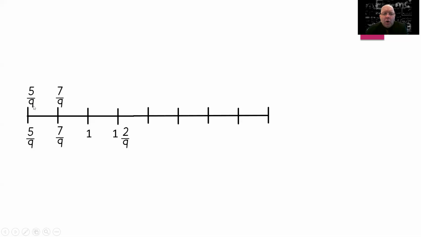Right, now on the top of this number line, we have got improper fractions, and on the bottom, we have got the mixed number, but they are the same value, they are the same amount. But let's look at the step first of all. So we've got 5/9 here and 7/9. So what's the step between 5/9 and 7/9? It's 2/9. So we've increased by 2/9. And if we increase by another 2/9 and another 2/9, we're going to go 5/9, 7/9, 9/9, 11/9. Go on, keep it going. What's going to come next?